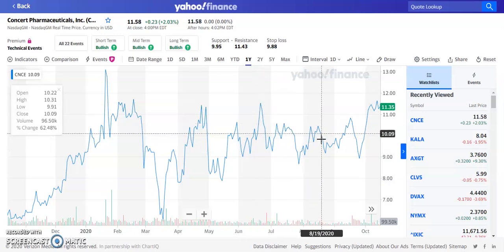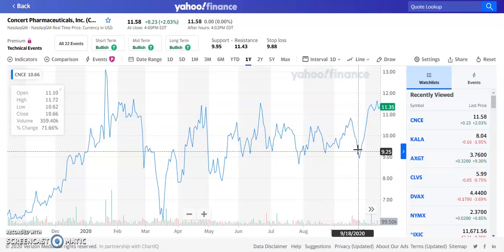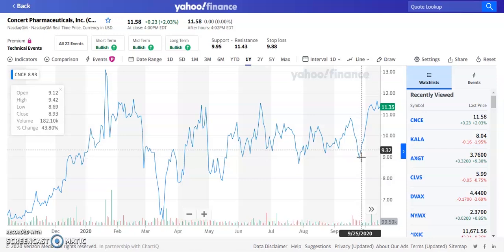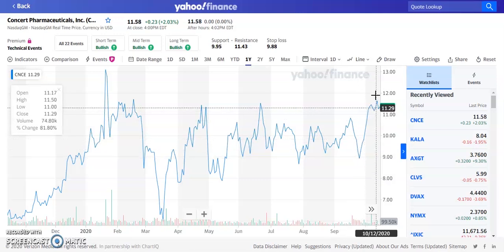If we get positive news, it's going to continue. Now, another thing we need is obviously people to look at this one and see what's going on with the stock. As you can see here, on 9/25/2020, it was trading around $9 per share, and in the past month or so, this stock has been on fire and has been continuously going up. It's gone up about $2.35 per share almost since then. So it's on a trend up, and that's something we want to see.